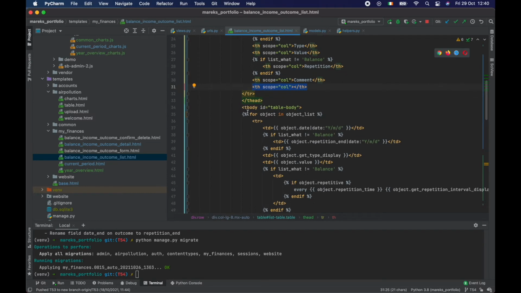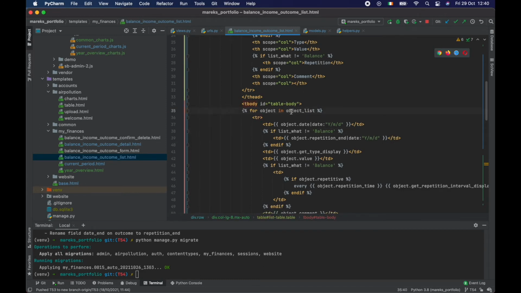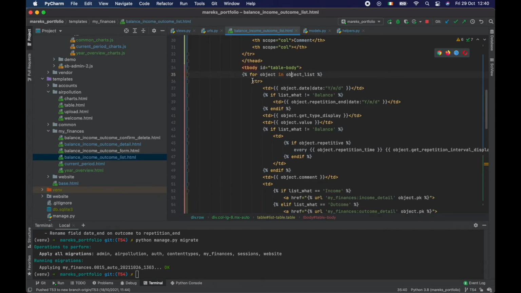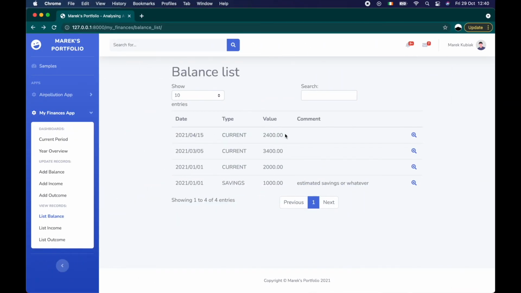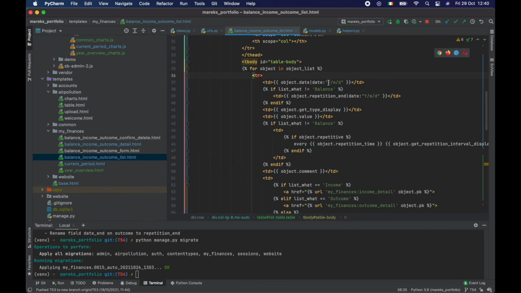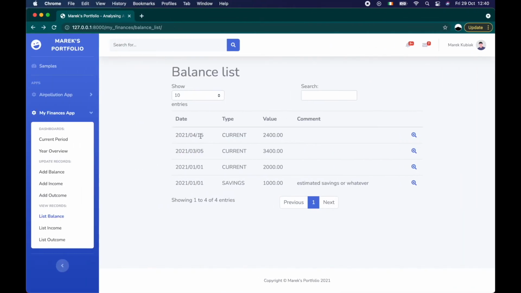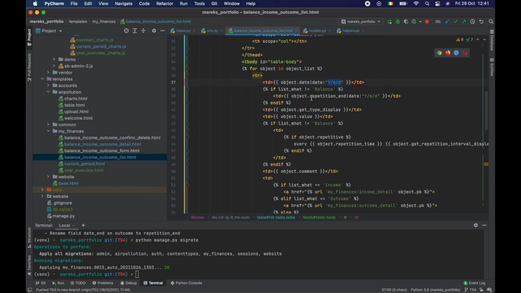And in the body, we have this for loop. We go through each object in the object list. I think that was there before. And we have this row for each object where we start putting that data here. And I added this date to be formatted by year, month, day, so it's easier to sort. You can click on the header and it sorts by the header, and that's the best way. That's the easiest way for data tables to handle dates: year, month, day.